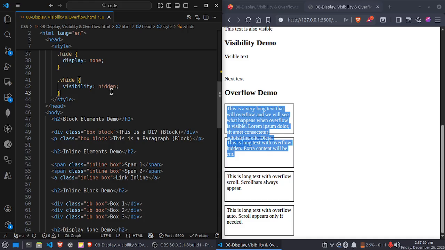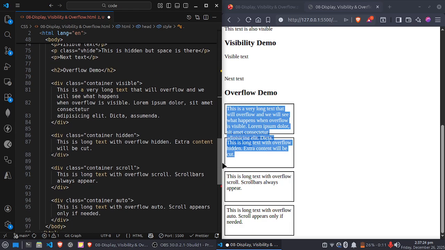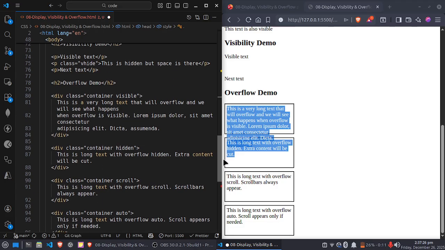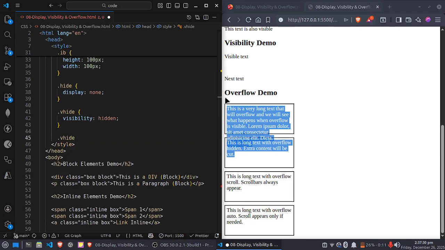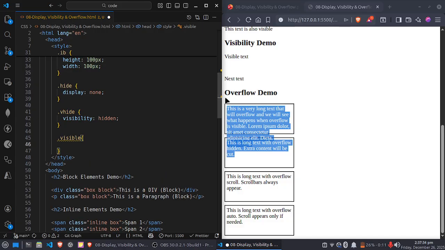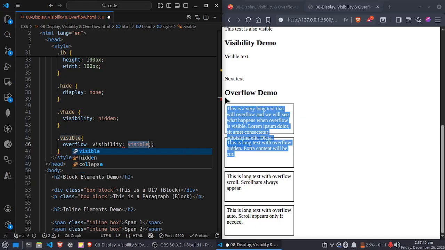So for that, what is the class for this? Container visible, yes, dot visible, and set the overflow first to visible.